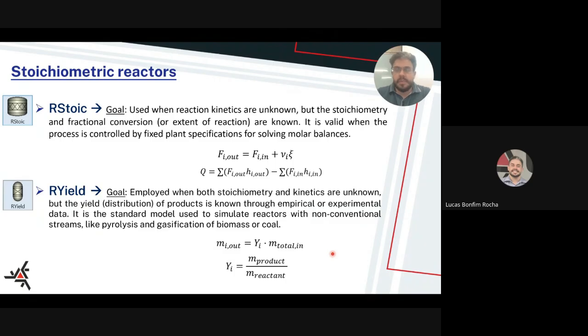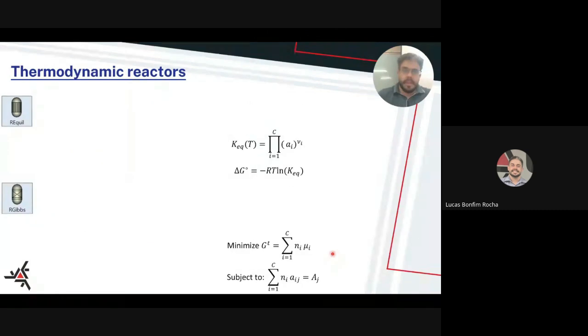So they are simple models just for predicting and solving mass balances, or maybe estimating the energy according to the enthalpy of these reactors. These are not models that are used for designing reactors or for getting more specified information about our reactors. So these are the main equations present in this kind of reactors.